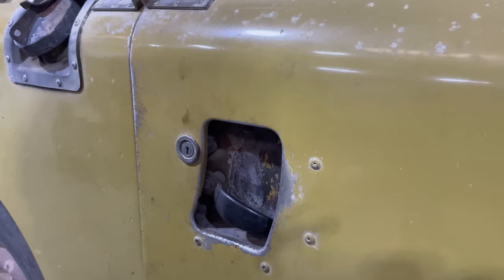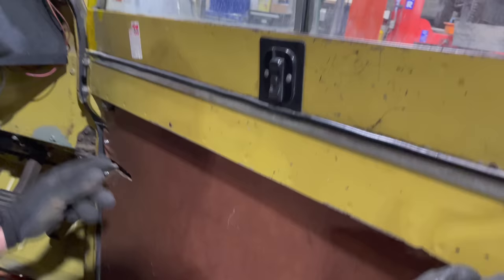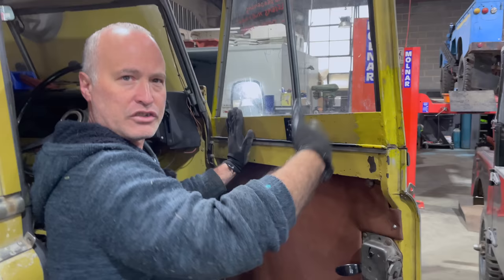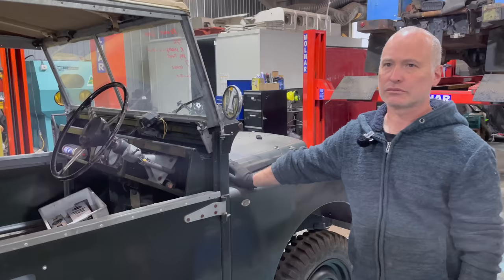So if we open this door here, you'll see there's just a nut and a bolt here, a nut and a bolt here. And this door top is joined there — it lifts out. You take the door tops off and you've got a convertible. You can basically drive around with just the windscreen up. And then if you really want, you can fold the windscreen forward and get the full breeze. Fantastic for if you want a winter vehicle and then you can turn it into a summer vehicle. Would the driving capabilities, the handling or anything like that have changed between the two, or was it pretty much the same through to the end of the series?